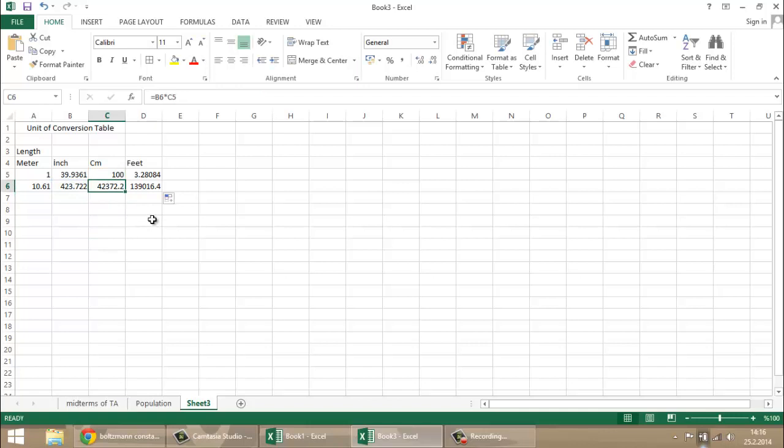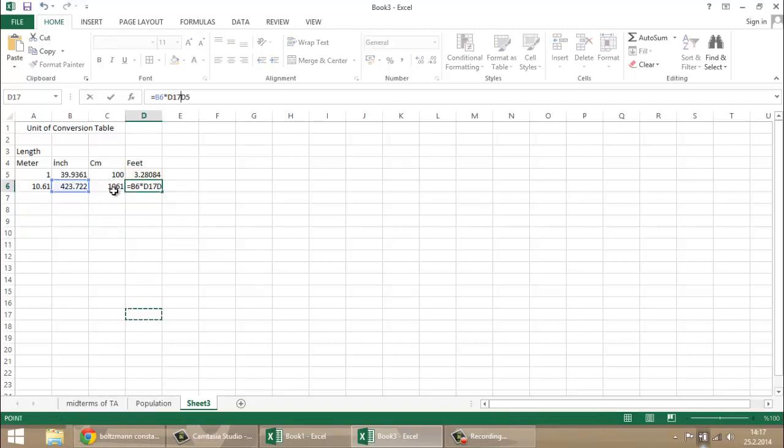All right, you see this mistake in here? 10 meters is not equal to 40,000 centimeters. Let's look at this C6 cell, and we see that it's B6 times C5, but I want A6 times C5. So I need to put this here. Okay, this is correct, but what if I just do this? It's again making a mistake.